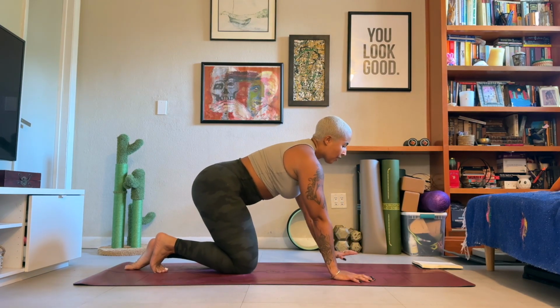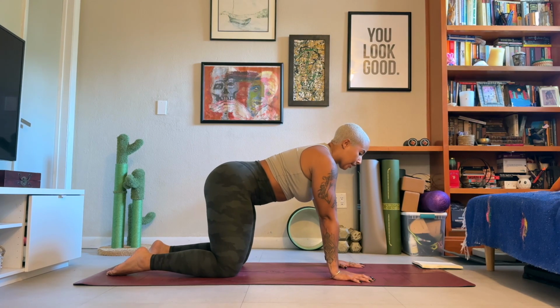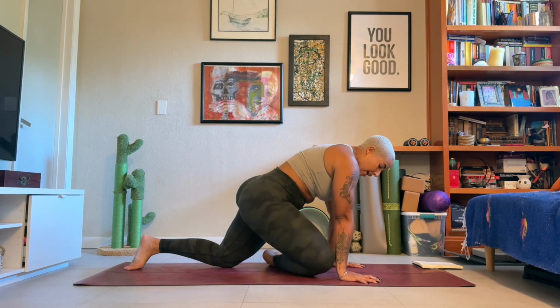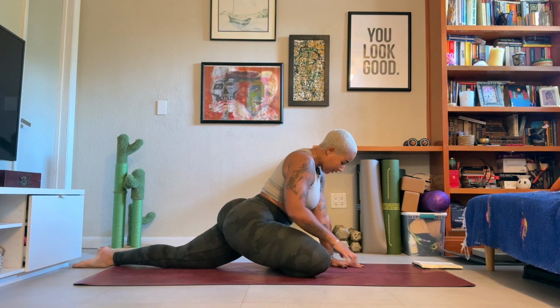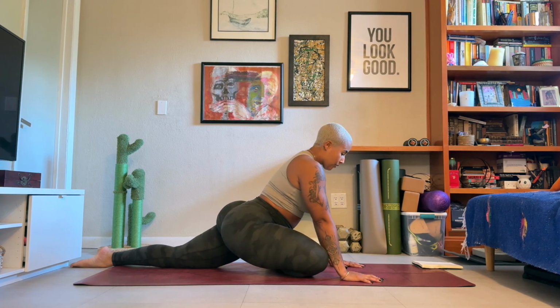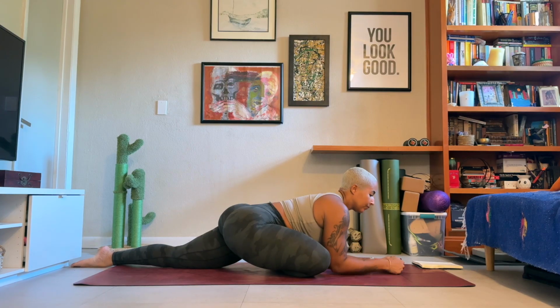We'll move into our 5th posture, Pigeon Pose. So from our tabletop position, bring the right knee behind the right wrist. Extend the left leg back towards the mat. The right foot trails behind the left wrist. Settle into your foundation with the hips and then lower down to the floor. Breathe.